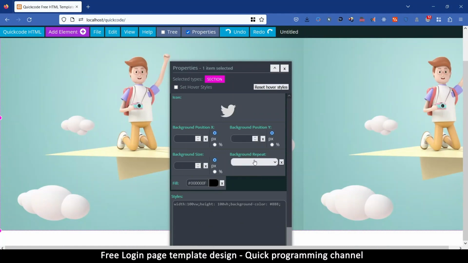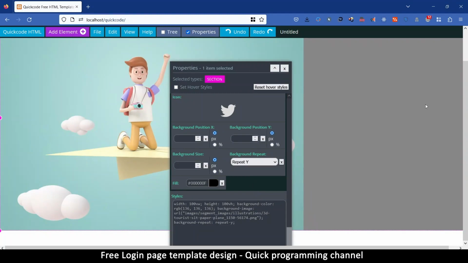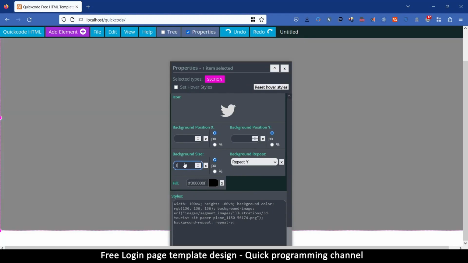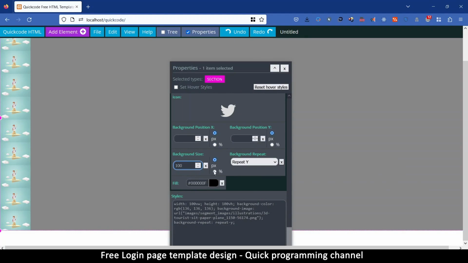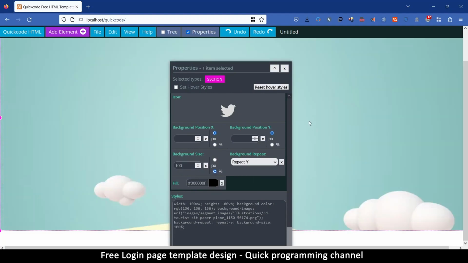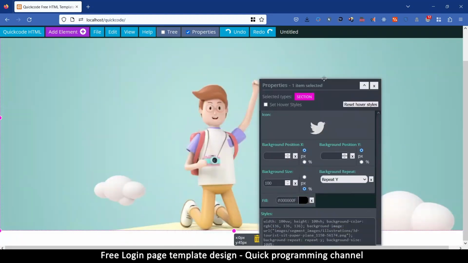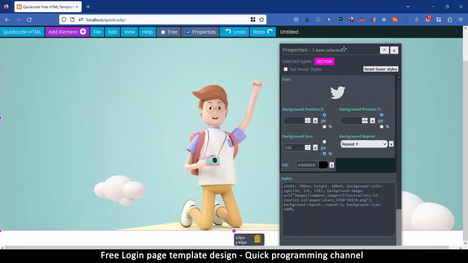So what I want to do here in the same area, I'll click background repeat. Let's just repeat it in the y-axis, not this side. And as you can see here now it's empty, but we can change the background size to 100. Now this is 100 pixels, but let's click on percent like that. All right, so that does it.